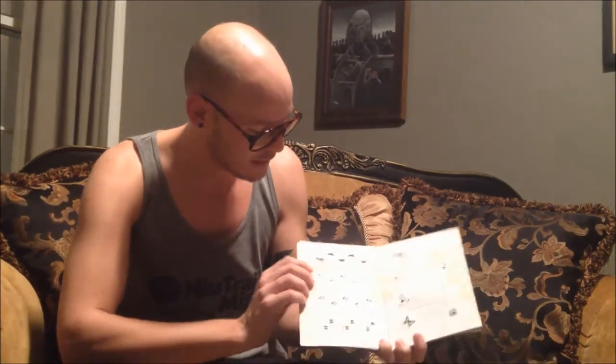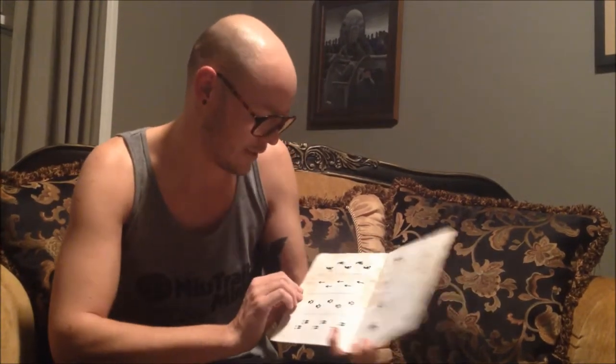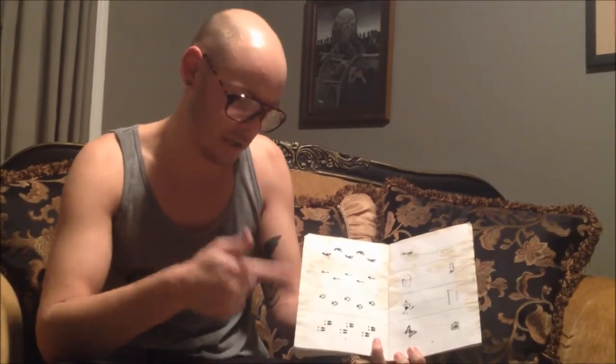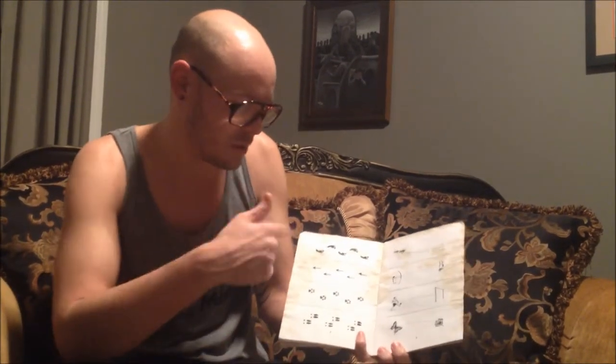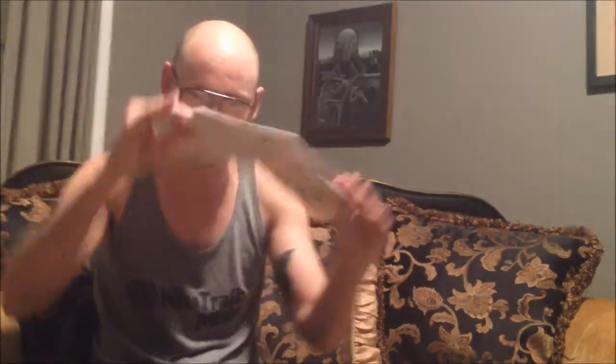What we're trying to communicate here on these first couple pages is being able to distinguish direction and seeing that come off of a two-dimensional page. Here on the first page, it's just kind of an activity book, really elementary, but on each row we have some footprints going one direction or another. Our guys have never really thought through the orientation of a page — we'll have some of these old guys holding a book like this, not really knowing what to do with it.